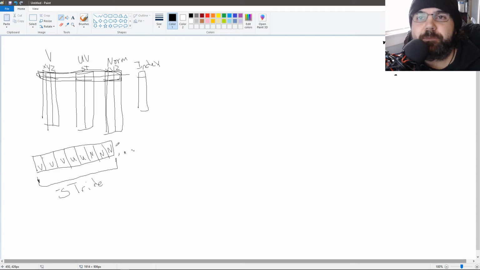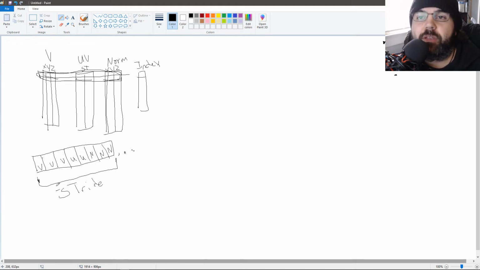Since we're not, we now have to define how big each element is. That's what's called an element of data, because each element can have different types of attributes. Each element has several attributes. Like this one element has 3 attributes: a vertex, UV, and normal.